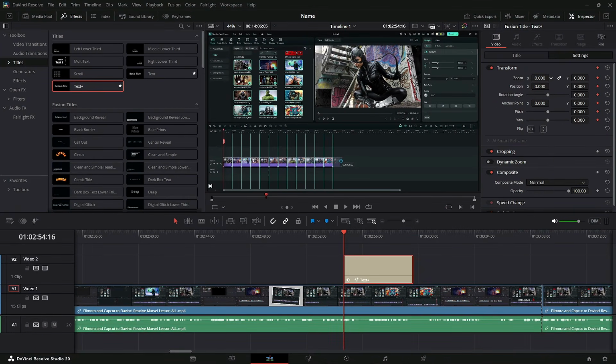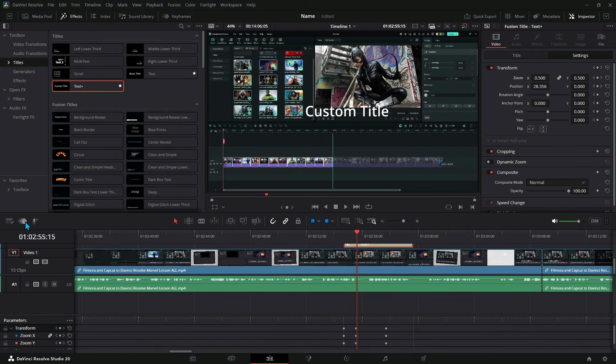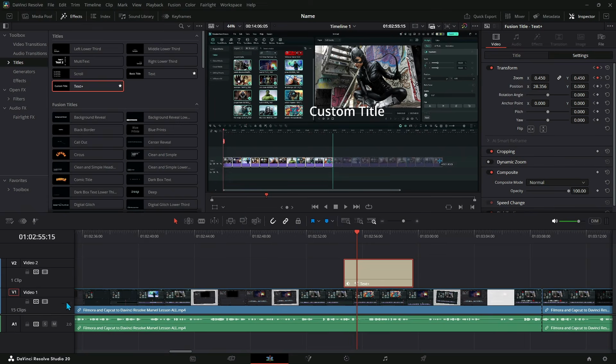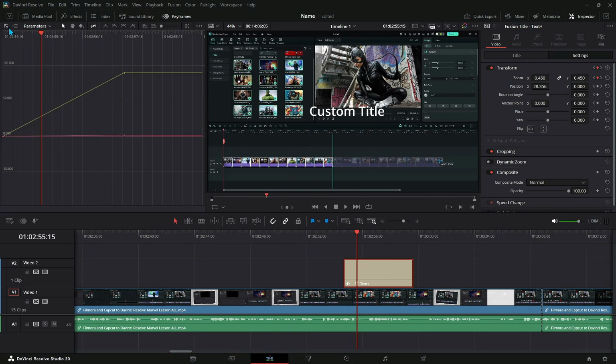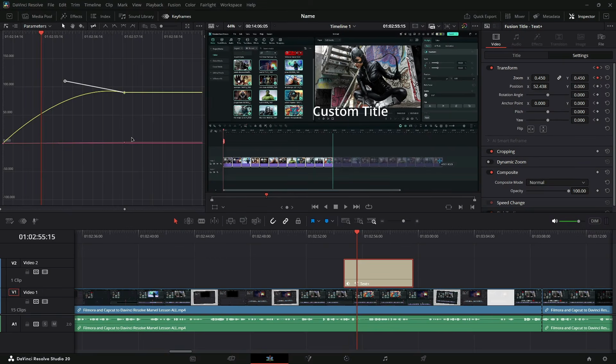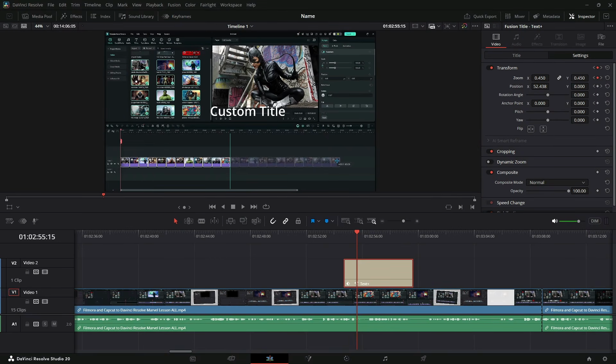So we can take that from here, take it down to 0, slide this down, and bring it up. And take it back. The cool thing though is that I can come up here and click on here, and here's my keyframing. But more importantly, and this is new in 20, I can go up here and click on this, and now I have this. But I can jump over here, click on this, grab that, click on that, yep. And now we have all this going on. So you can smooth it out, make it as smooth as you want to make it. But the detail is just amazing.